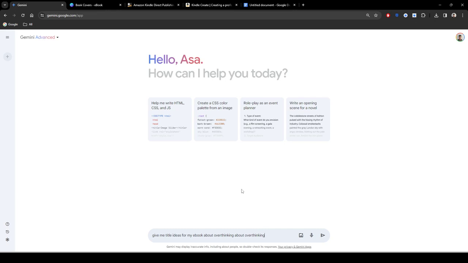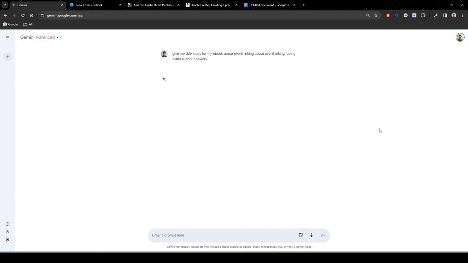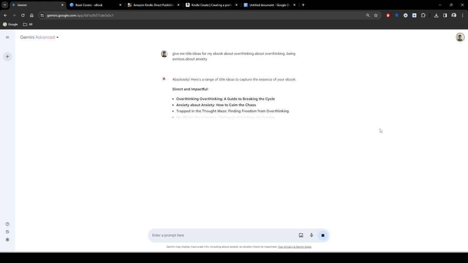Or, let's put a comma, let's say being anxious about anxiety, something like this. So this is the topic I think I will use for this book. Let's see what we get here.